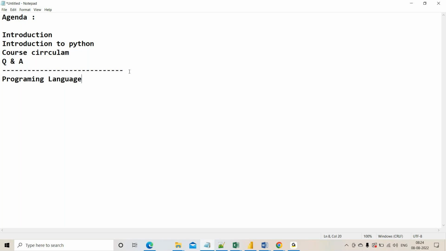Okay, so you are using a notepad, some program is running in the backend. You are using a VLC media player, some program is running in the backend. Maybe you are using a Word document, some program is running in the background. These programs are implemented by using a programming language. So this programming language provides a means of communication between the developer, or you, and your computer. So that's a basic definition of a program and a programming language, guys.